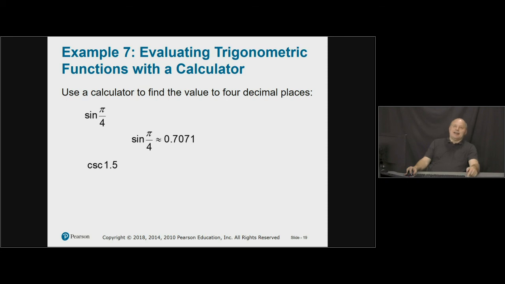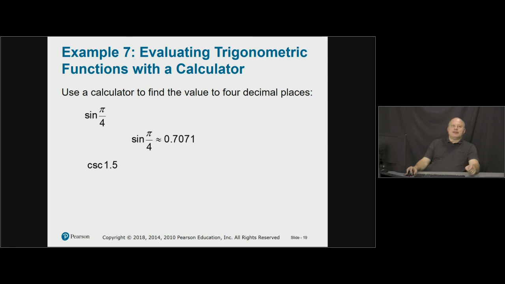That being said, I am more of a fan of the TIs than the Casio, just because I'm more familiar with them. It's not because they're better, it's because it's what I'm familiar with. So don't go out and buy a TI just because I like the TI. If you have a Casio, stick with it. As long as you can use it correctly, you're fine. But it's got to be a scientific calculator. Remember, we're not allowing you to use graphing calculators. So don't come in to one of the tests with a graphing calculator. You will not get to use it.